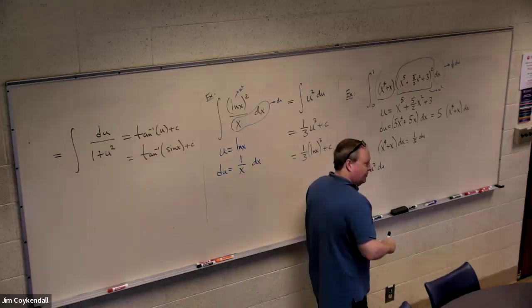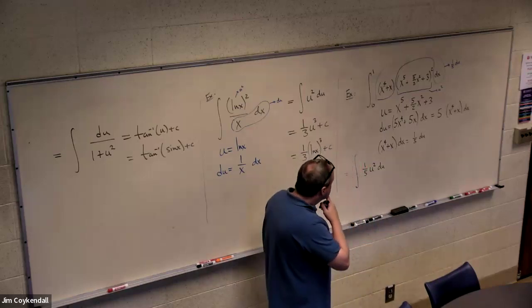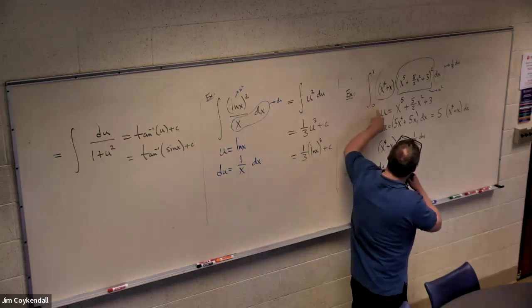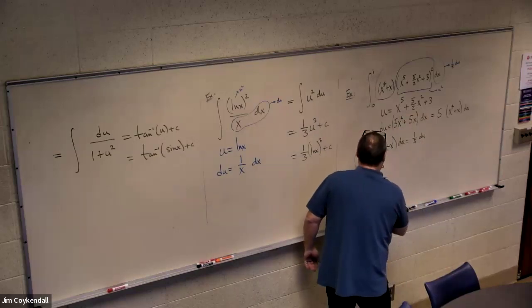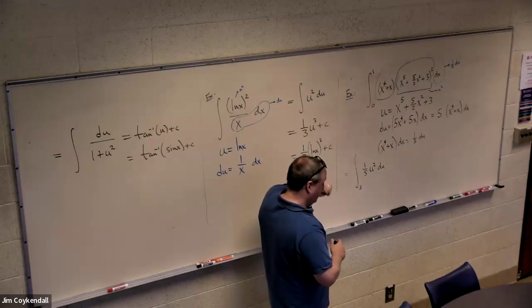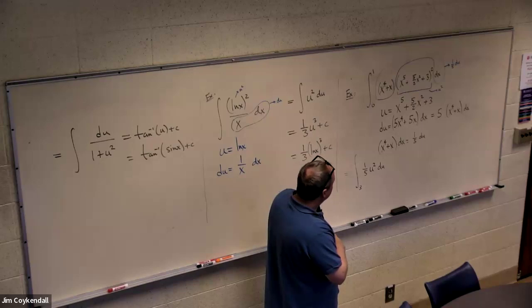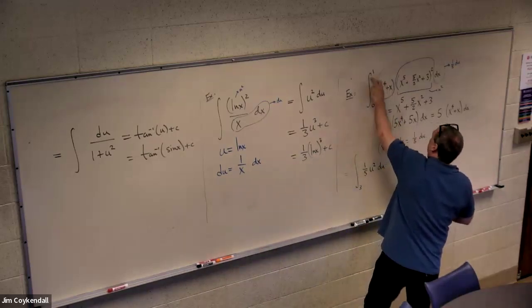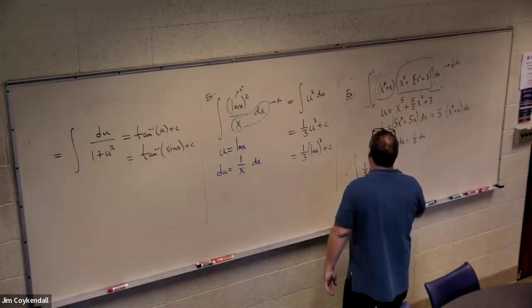We've got to change the limits. What's my new bottom? Right. In the old days, x was 0, so in the new days, u is 3. What's my new top? Right, it's just whatever you get when you put in x equals 1. You put in 1 here, and whatever you get, it's 4 and 5 halves, which is 13 halves.